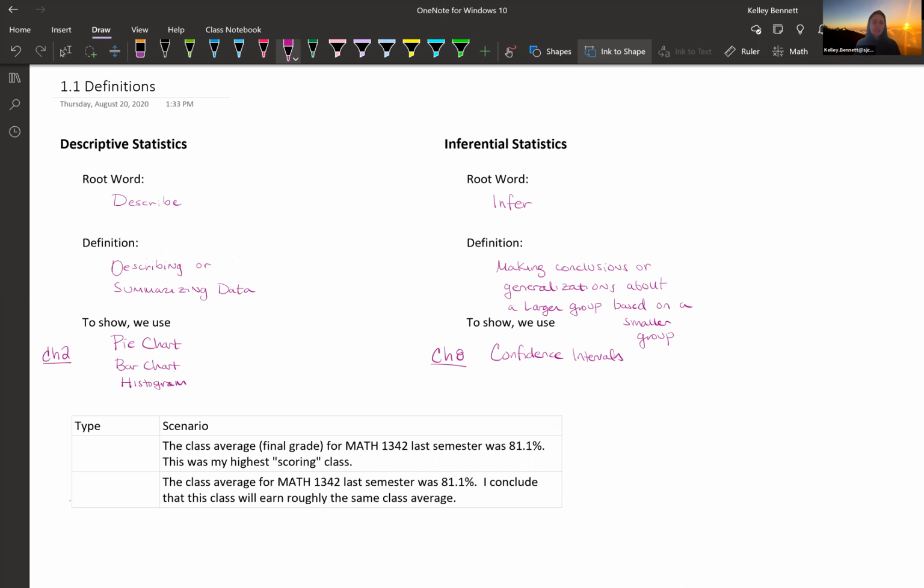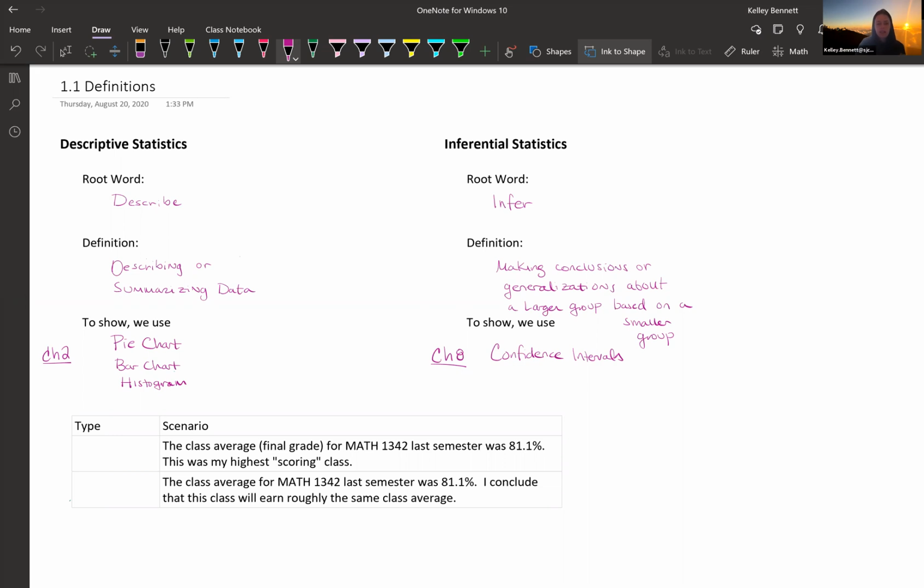So the big idea here is descriptive statistics is you have data, information, if you will, and you're just going to summarize it, group it together, sort it out, parse it out, digest it, and present it. In inferential statistics, you're going to have some data. You're going to measure it, group it, look at it. But from that, you're going to make generalizations about a larger group.